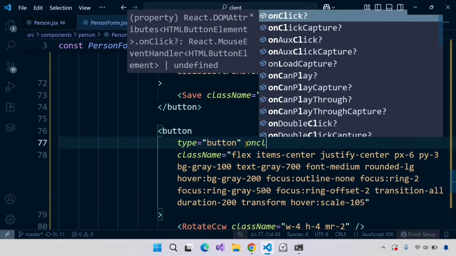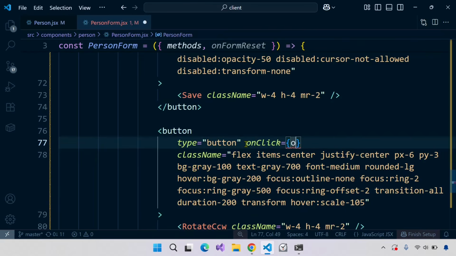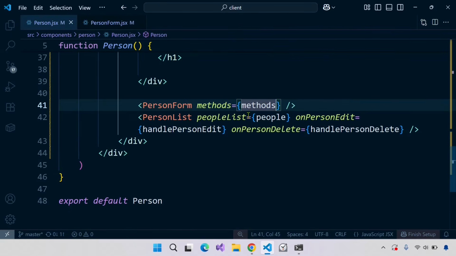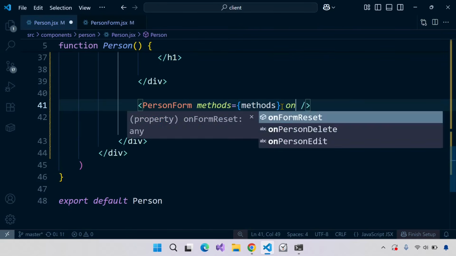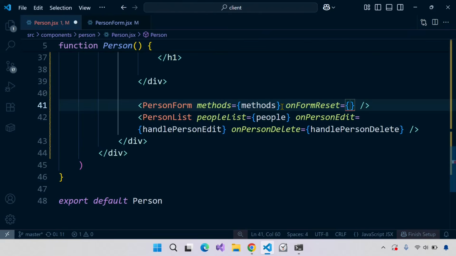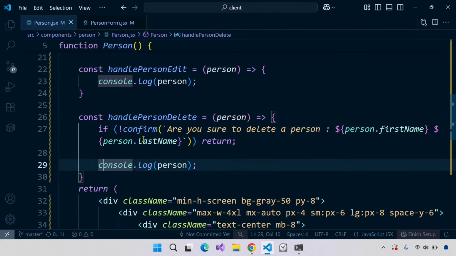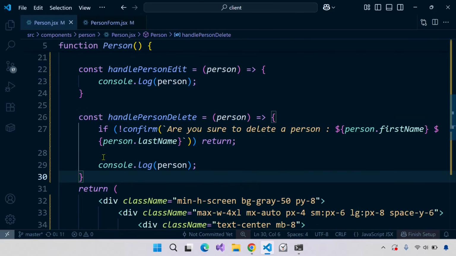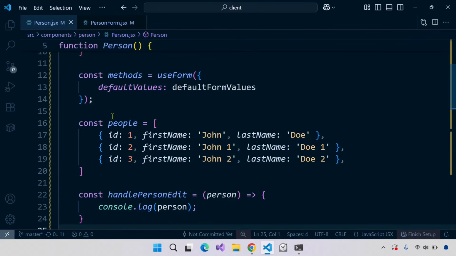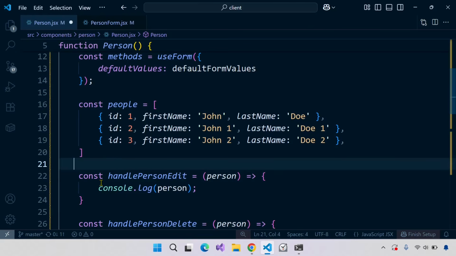So type here onClick equals to onFormReset, and we also need to define this method here, onFormReset equals to handleFormReset. Let's define it somewhere here.